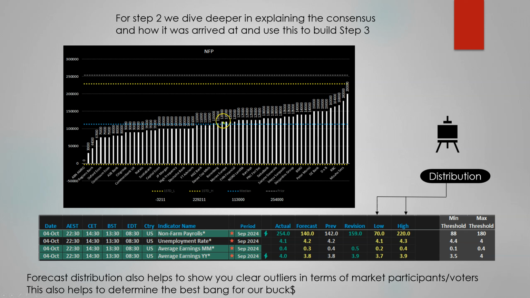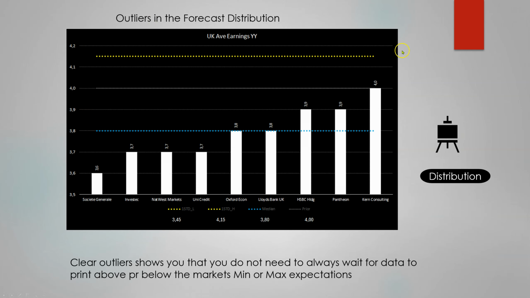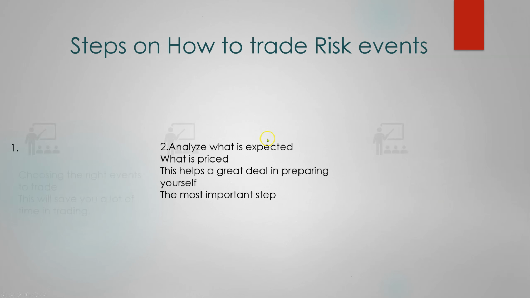So if we see this drift lower from a lot of them going for 113K, we now see 80K. Most likely, markets are going to react accordingly. So in this case, markets are going to push lower. So that being said, I've already talked about outliers here, and I hope that makes sense.